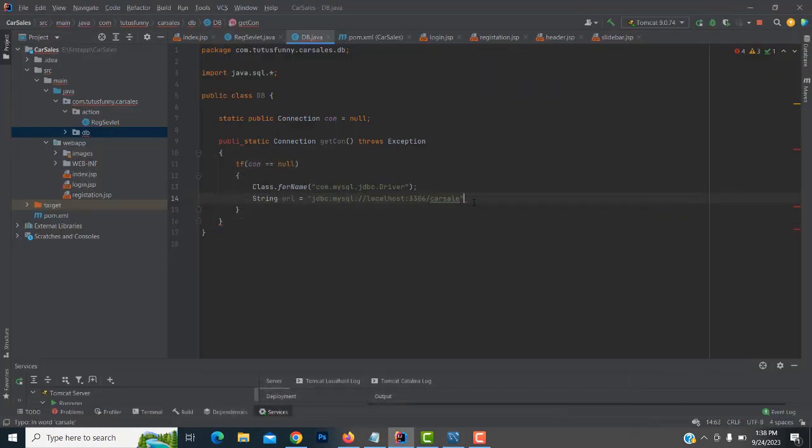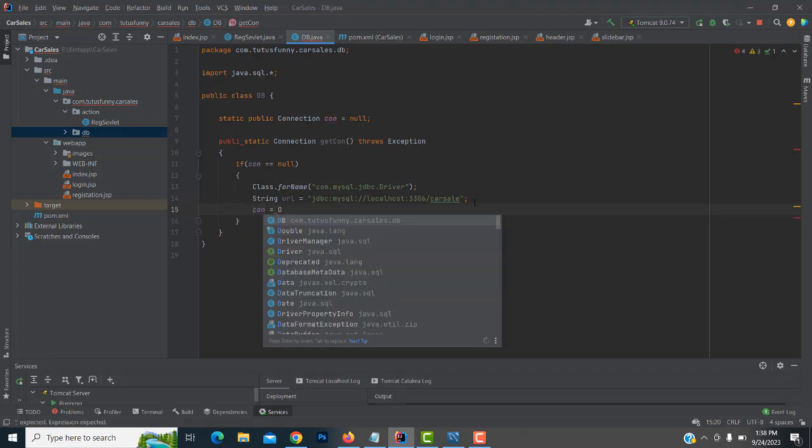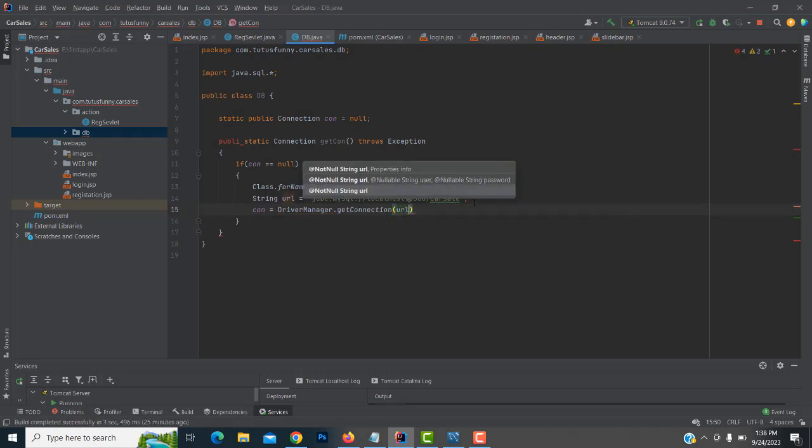Now close it with the semicolon. After that, con equal DriverManager.getConnection, with URL, comma, root, that is username and password, root, 123.